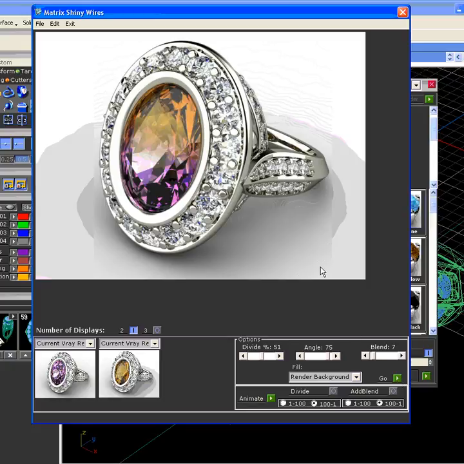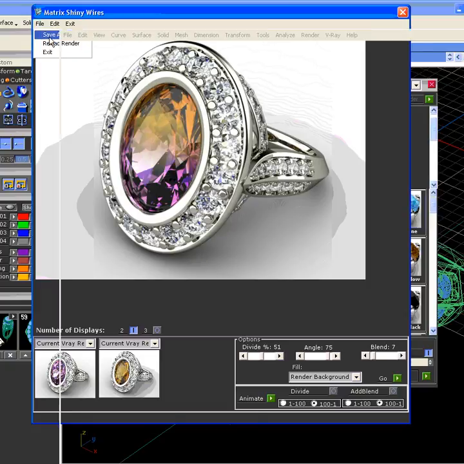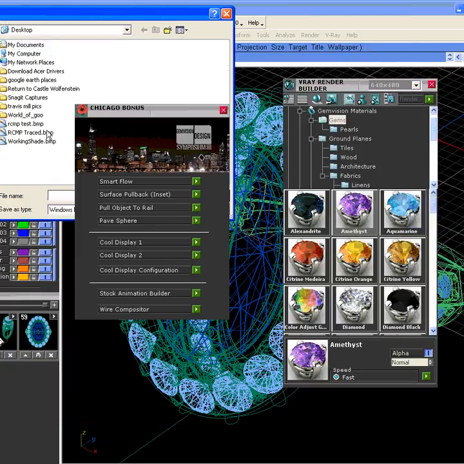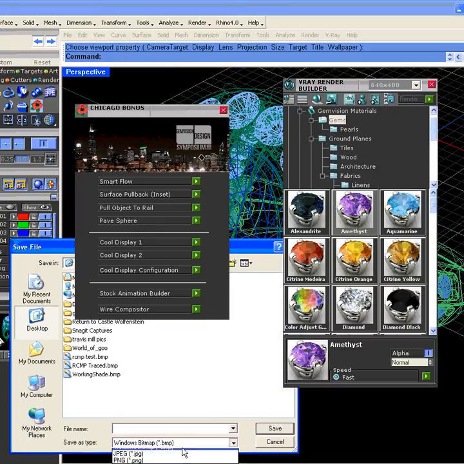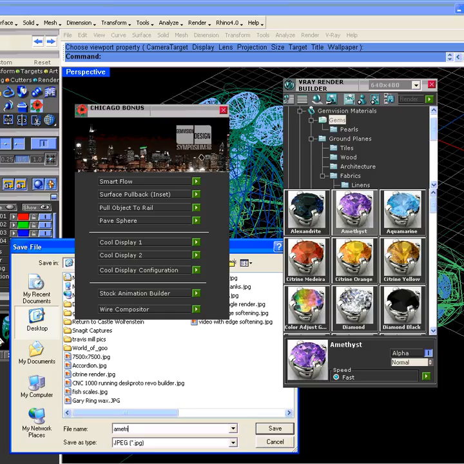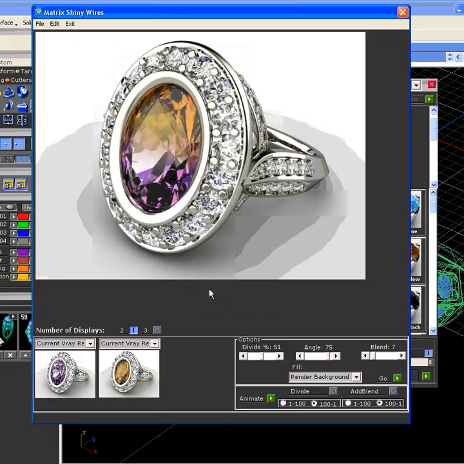That's how you can do an ametrine. And at this point, you go up to File and say Save As, and whatever file format you want. I got all these windows floating around here, but however you spell that, and that's it.